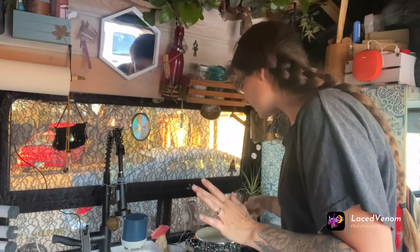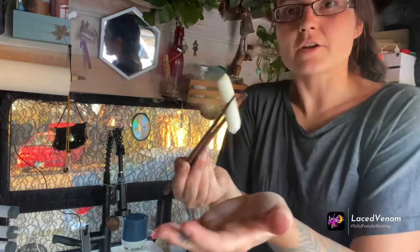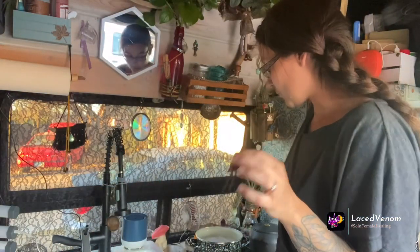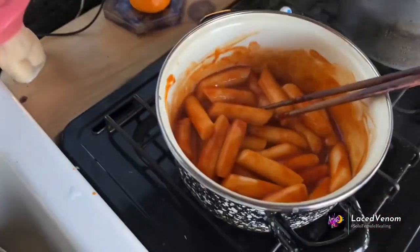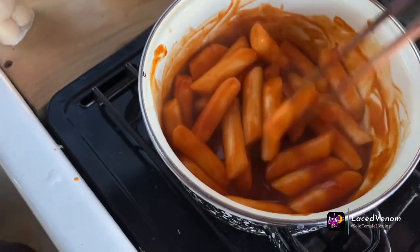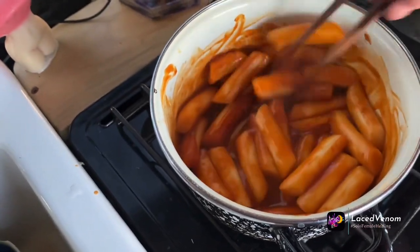They probably only take about three minutes to boil. They're slimy, but they'll puff up and become really soft, and once they start to float while boiling that's when they're done — then we sauce them. The reason they want you to add water is because the sauce is a paste, so you make it as saucy as you want. You can make it as thick or thin as you want, but it's done and now we can chow down.